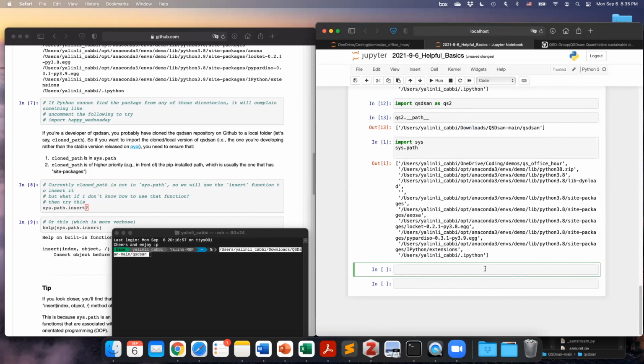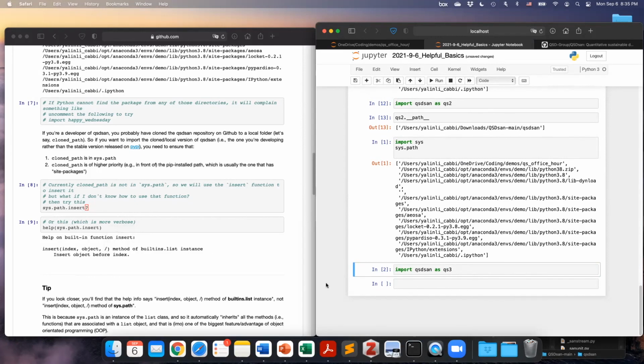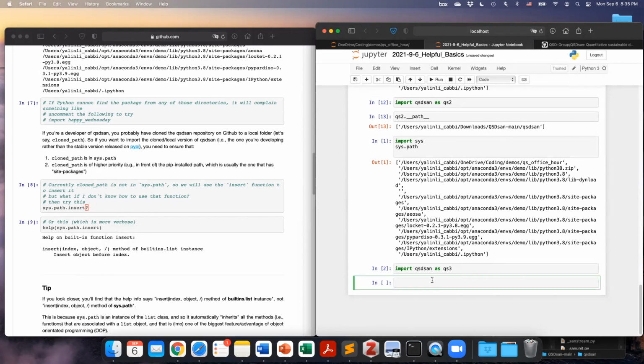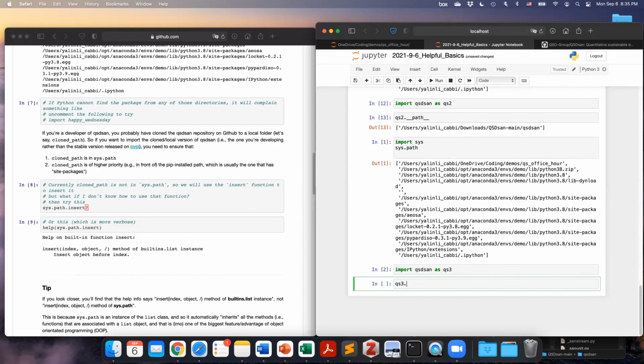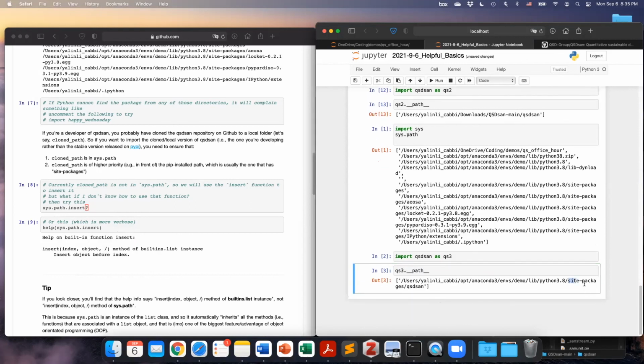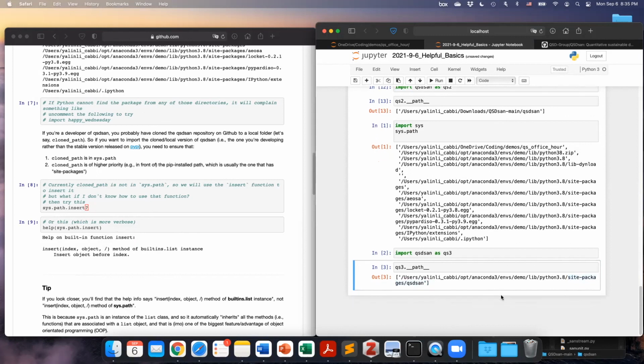So here, I have to do import QSDsan as QS3. This thing finishes, then QS3.path. All right, back to that site-packages version again.